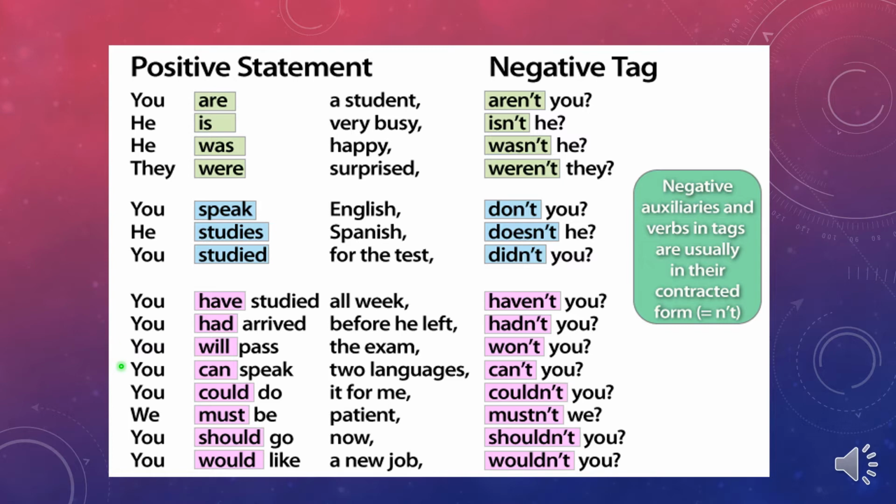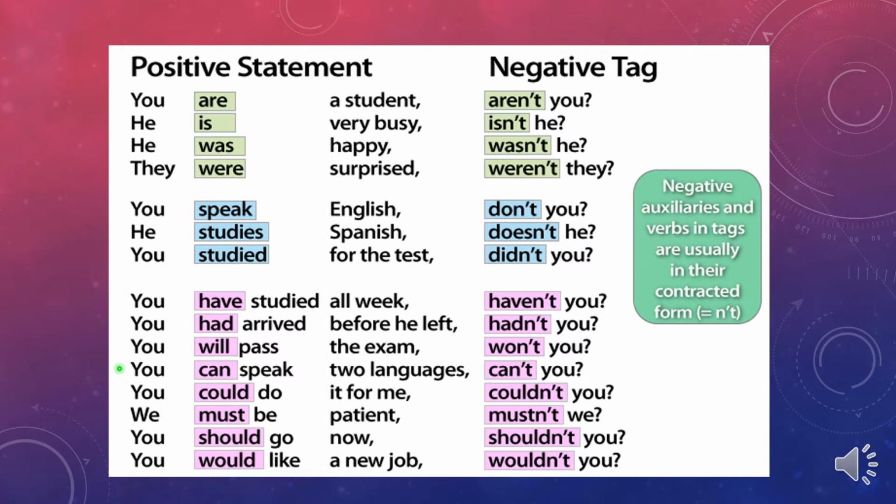The rest, okay, this rest, can, could, must, should, and would, they are all modals, okay? It says, you can speak 2 languages, can't you? You could do it for me, couldn't you? You must be patient, mustn't we? You should go now, shouldn't you? You'd like a new job, wouldn't you?